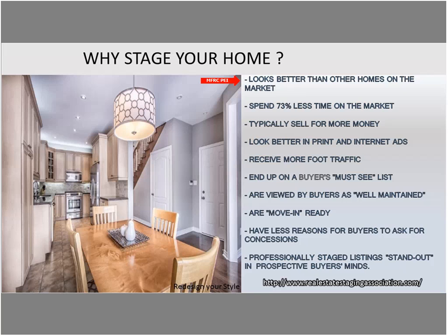So obviously, if it looks really good, it's going to look better in pictures. People are going to come and see it. You're going to get traffic, and that's what we want. When you're selling a home, you need people to come in and see it. When you get the traffic, that's when you get a sale. If it's home staged and well presented, it's going to be described as well-maintained, move-in ready, or turnkey, and that's how you want your house described, right? You want all these keywords coming out.